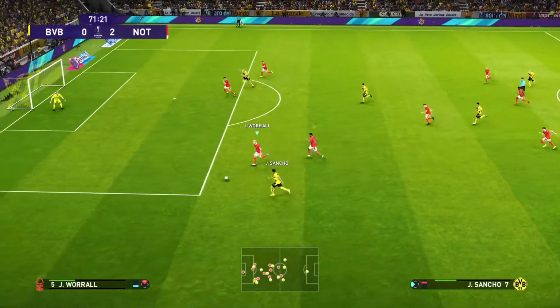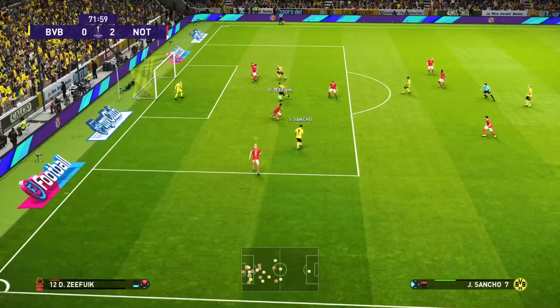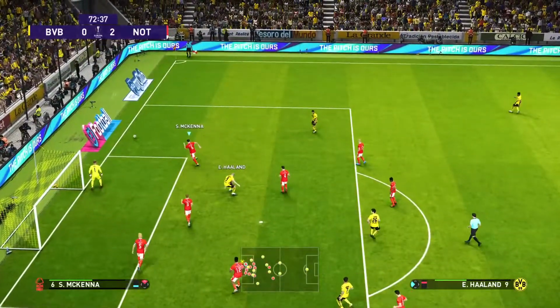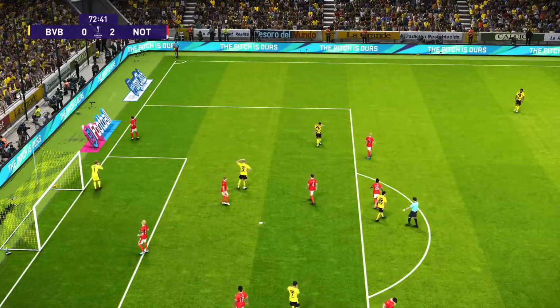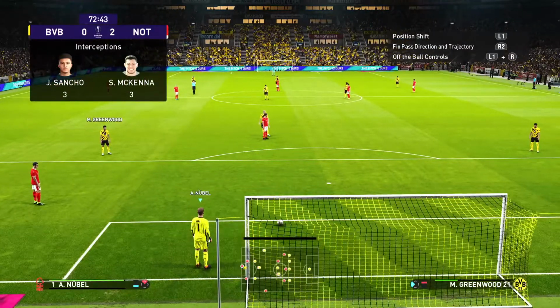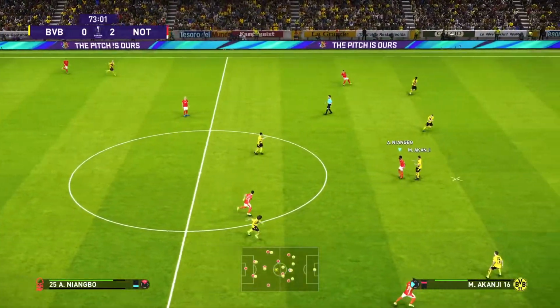Haaland played himself into an offside position. Worrell's going to try and get to this ball and does manage it, but then cocks it up on the second ball. Luckily, the lob ball into the box goes over everyone's head, and it's going to be a goal kick, which I'm going to send right down the middle. Why not?